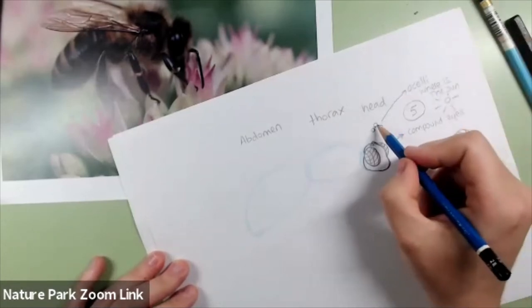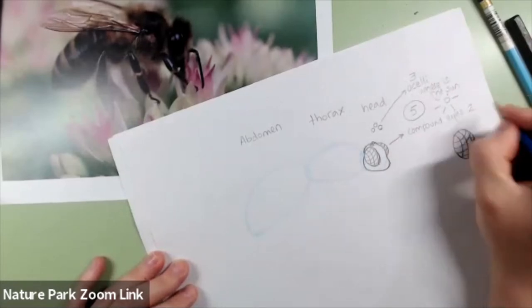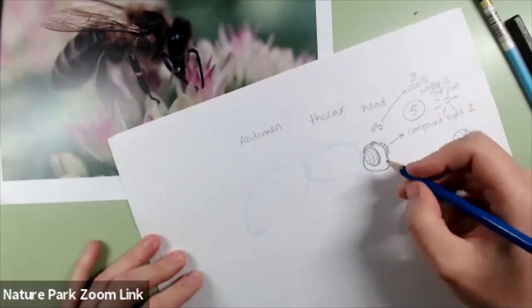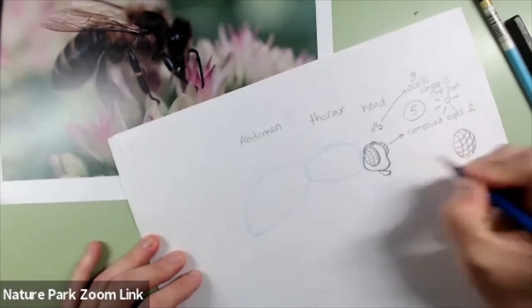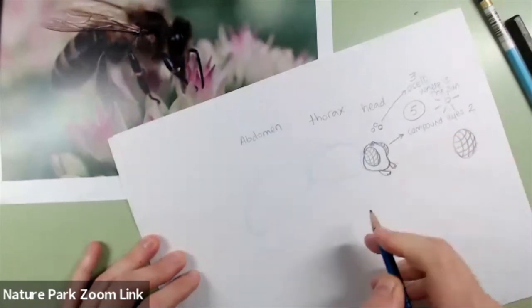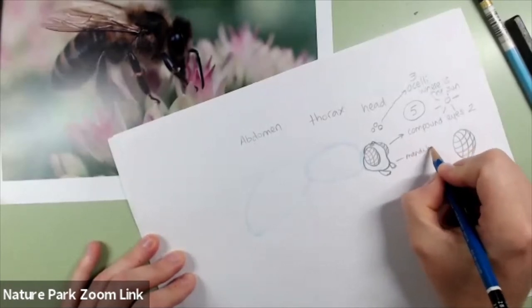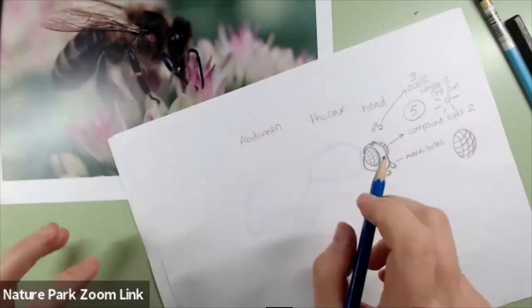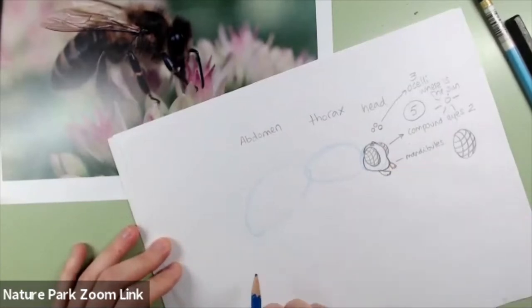So in total, if we have three ocelli and two compound eyes, in total, five eyes. Isn't it amazing? So on the head, we're also going to have other structures. We're going to have these tiny mandibles in the front, and these tiny mandibles allow them to pick things, search. Is this flower good? Ooh, I'm gonna eat that. We're gonna have another part here that I'm gonna leave for the end, but let's continue with the thorax.